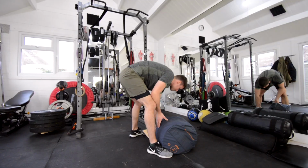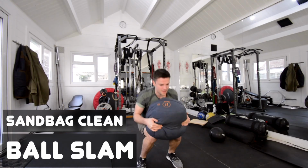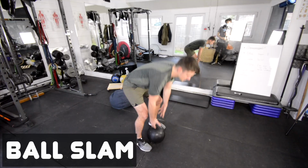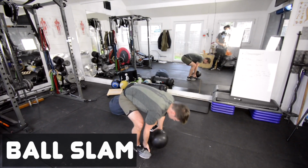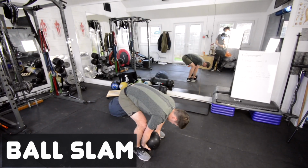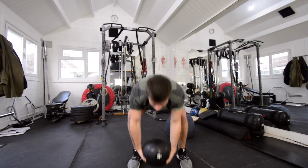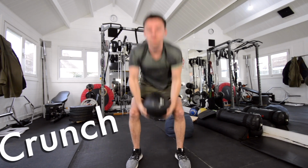Our second one is technically two exercises. We've got a ball slam and also a sandbag clean. Now, a ball slam is a little bit more your shoulders to get the ball up over your head. Same thing as a deadlift, we're using our legs and our nice deadlift position to get the ball up. But then when we bring it down as hard as we can to the ground, we're crunching our core, we're using our chest to flex our arms down in front of us, and also our triceps to extend at the bottom.